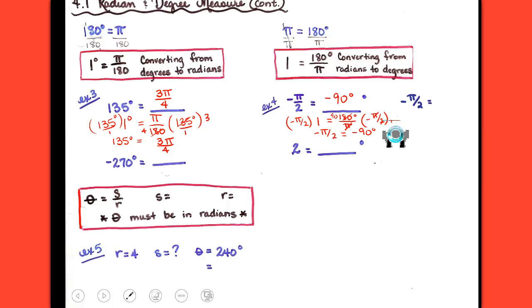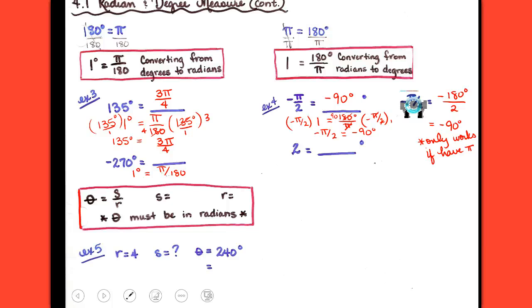Now there's a shortcut that I can use for converting between radians and degrees if I have a pi in my radian measure. So this only works if I have a pi in my radian measure. But since we know that pi radians is 180 degrees, if I take that same problem we just had a second ago and I replace the pi with 180 degrees, 180 divided by 2 is 90. So that's a little bit of a shortcut way that I could convert from radians to degrees.